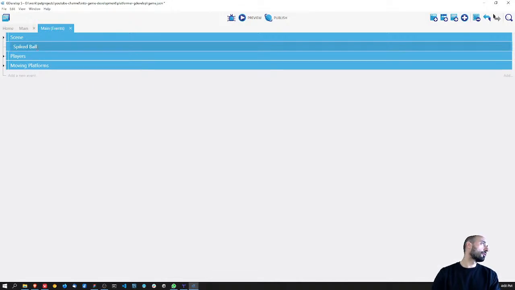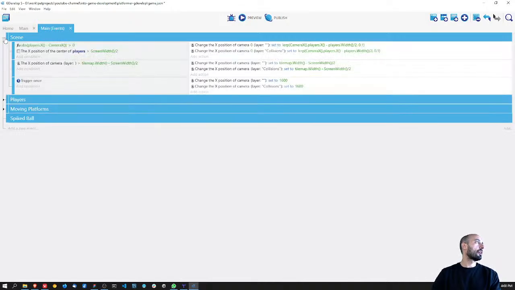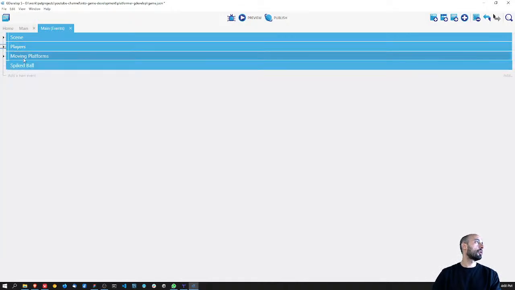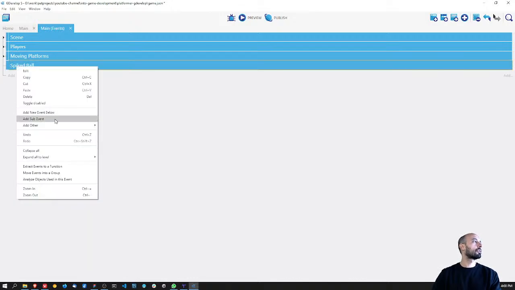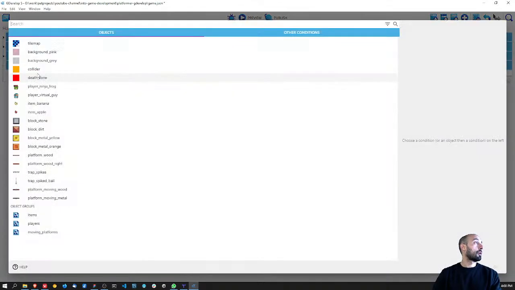They have this concept of groups, which also works pretty well. So at least you can fold and unfold the code for each one of the groups. So it gives a little bit better organization at least. But either way, the spike ball. Now what I want is to trigger, I don't know, because the ball is going to be rotating, but now I don't know how to make it rotate in a loop.